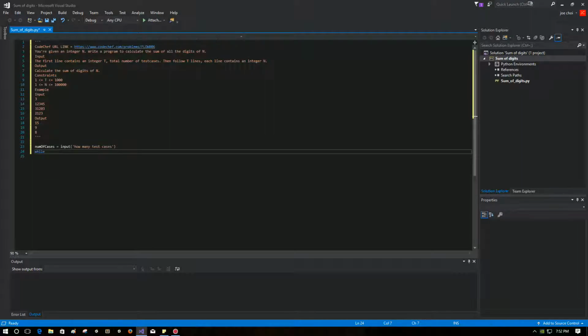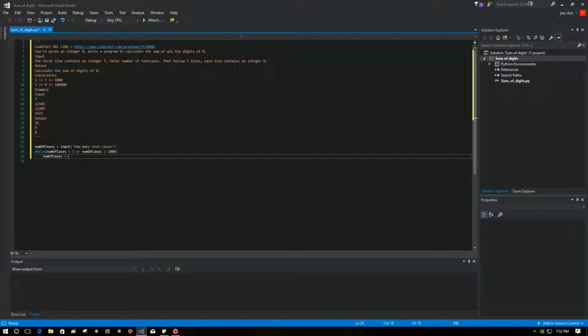If I make a few mistakes while I'm typing, please forgive. It's been a while since I've done Python. Been doing a lot of C# lately, so I might end up writing a semicolon at the end every now and then. Can't seem to spell number of cases. So this part is to control the limitation, the constraints that they're giving. And I've just remembered that Python is indent, not curly brackets.